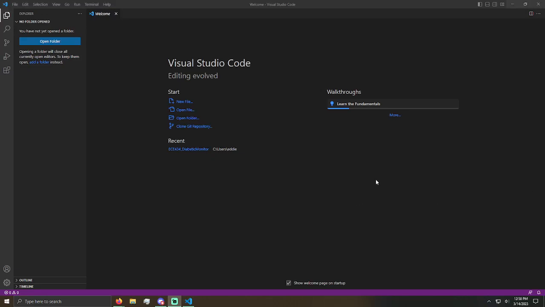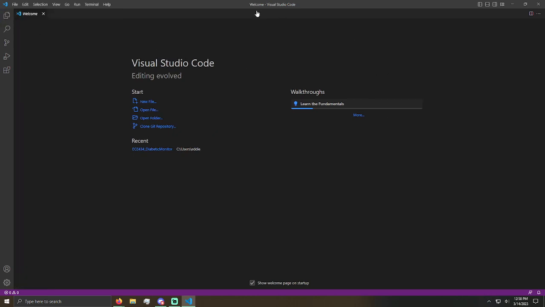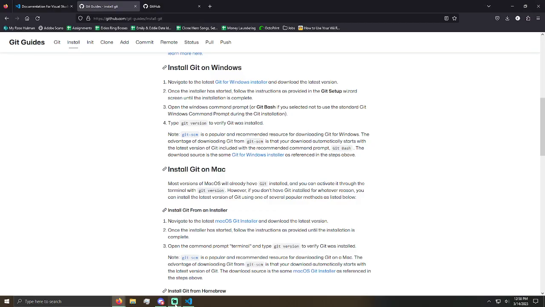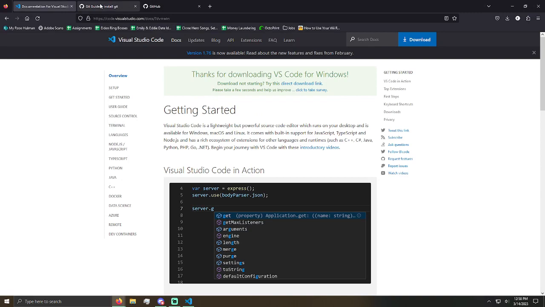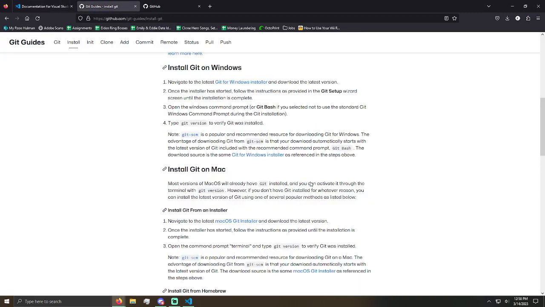Alright, welcome back. If you've been following this little series on VS Code, you will have found that we have VS Code installed, where we went to Google, downloaded VS Code, and downloaded Git, so that we can use Git and GitHub services with VS Code. Now I'm going to show you how to use GitHub repos just to make your life a lot easier.